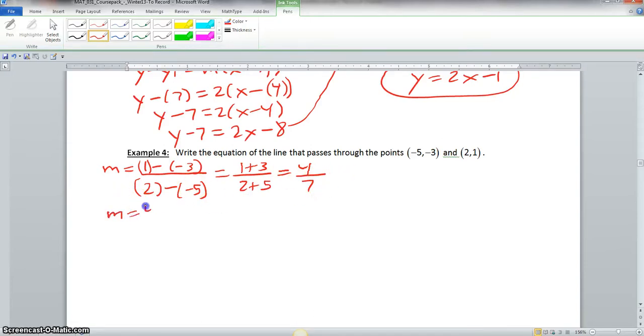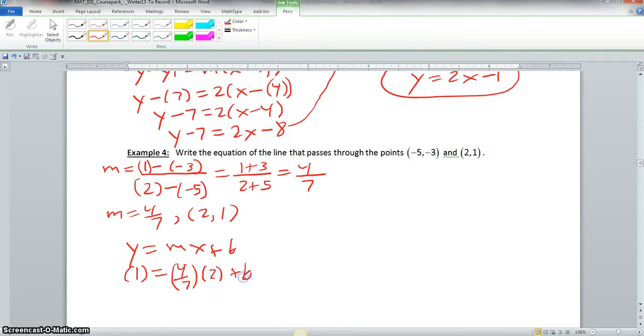So we have a slope that's 4/7, and we also have an ordered pair. I'm going to pick the second one. Okay, now I've been using point slope form, but in class I was using slope intercept form. So on this problem here, I'm going to use the slope intercept form. Now we will use y equals mx plus b, and we will substitute. Y is 1, our slope is 4/7, and our x is 2, plus b. Now we'll have 1 is equal to, now this is 4/7 really times 2 over 1, so that'll be 8/7 plus b.